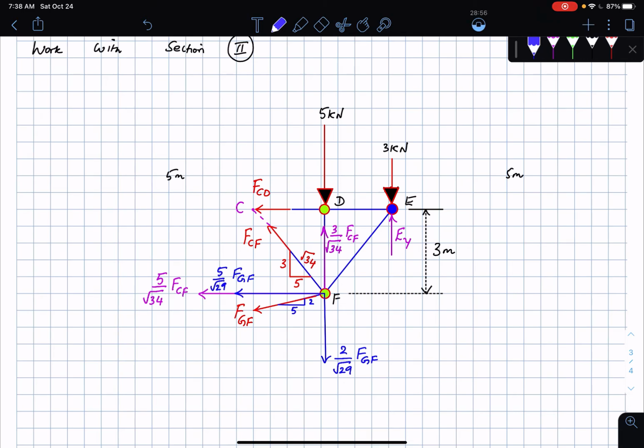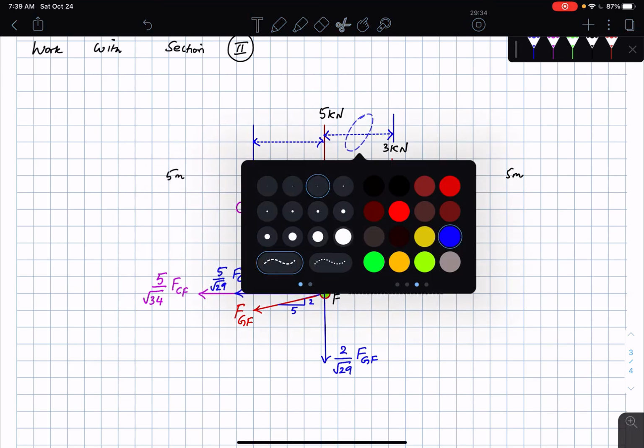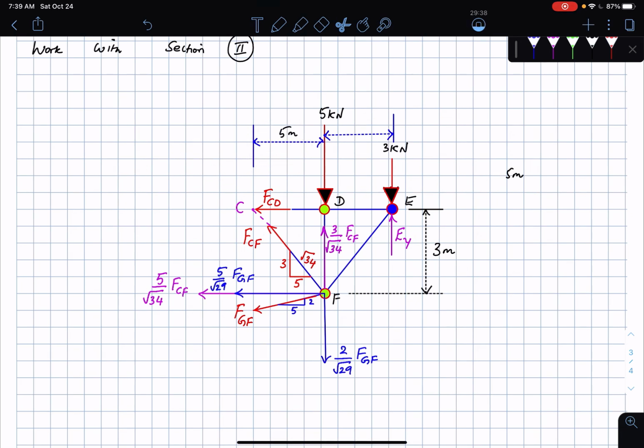Okay, so starting from the point C, this is FCD, which is supposed to be here. So starting from the point C, which is situated right there, I'm going to draw the dimensions onto this force here. And then I'm also going to have the dimensions onto this particular force here. It's a hard thing to draw there, but I think we're successful. All right, and this is also going to be 5 meters. Okay, and I'm going to make sure that these are also in dotted lines. Appreciate your patience, bear with me while I have all the dimensions marked here. Okay, so that's going to be 5 meters, and that one is also going to be 5 meters.